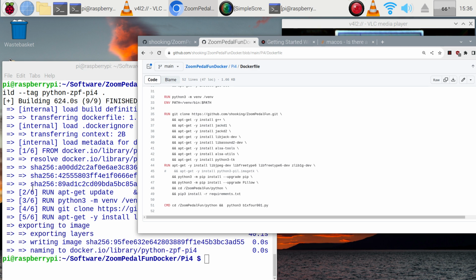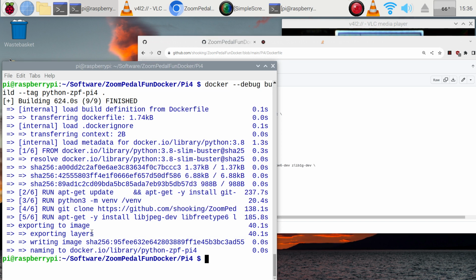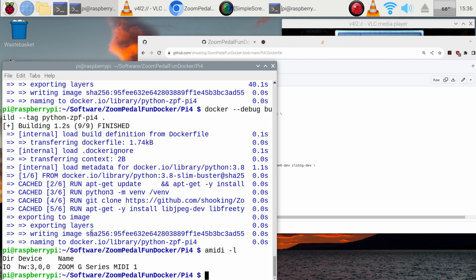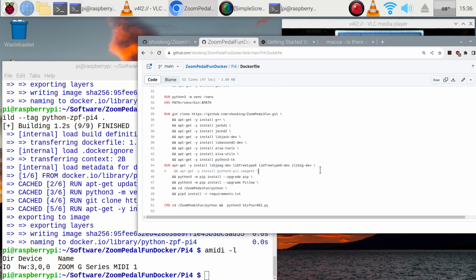Yeah, there we are. So it's created the Docker ZPF Pi 4. So if we hit it again, I think it should be quite quick. Yeah, there, bang, it's done. So now we have the Zoom connected to the physical machine. We started another window, and we allowed the X11, the background, to write to any device. Any device can write to it.